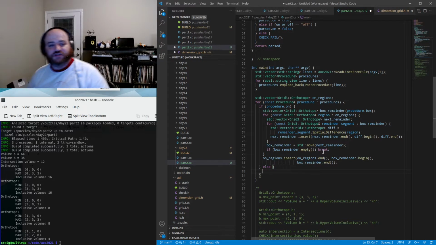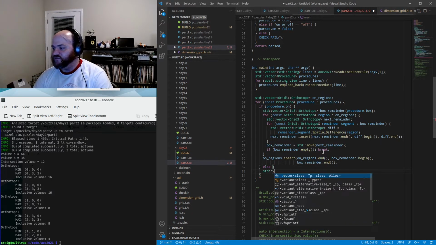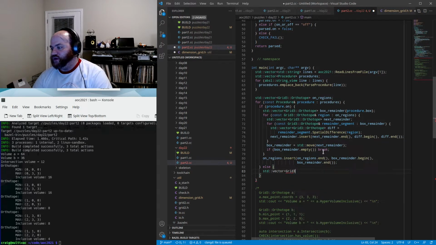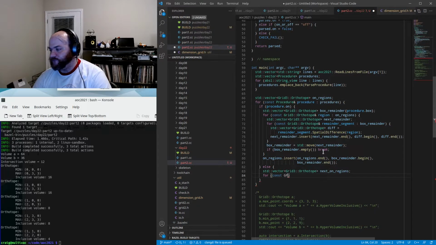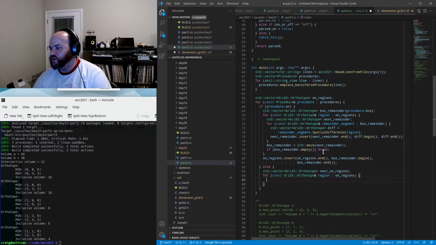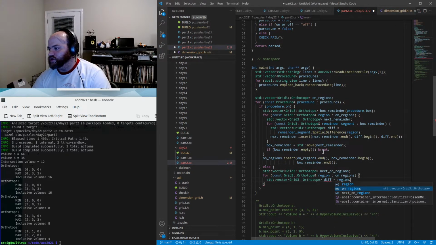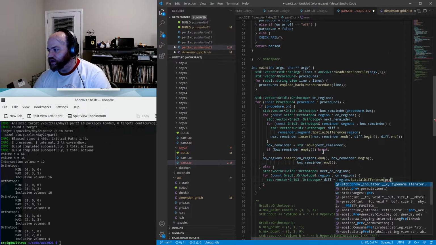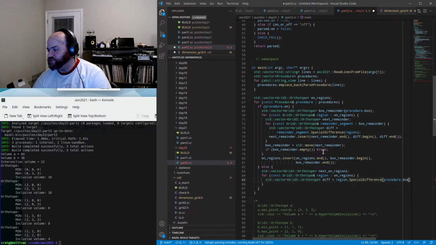Otherwise, if the procedure tells us to turn something off, then we just need to subtract out the off region from everything. So we'll just say standard vector grid 3 next on regions, region spatial difference with the box from the procedure.